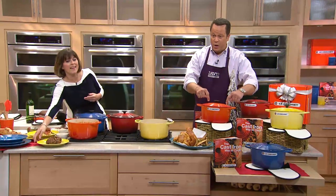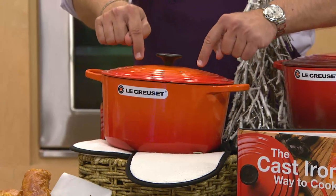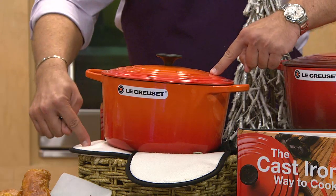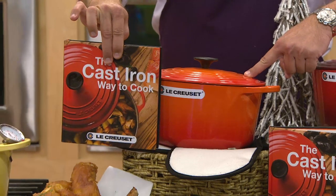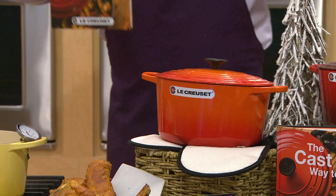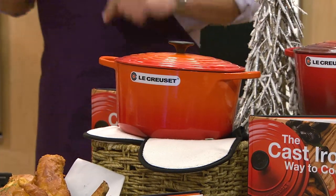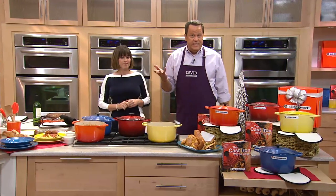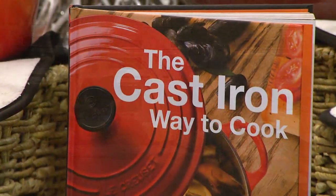This identical pot on their website would be $490 just for the pot. We're giving you the pot, the oven glove, and the cookbook — and that is why I bought it, because it's a fantastic price. The book you offered on Wednesday — is it the same book? It's the identical book. I'd suggest perhaps the extra book could be a little holiday gift for someone who also cooks in cast iron.